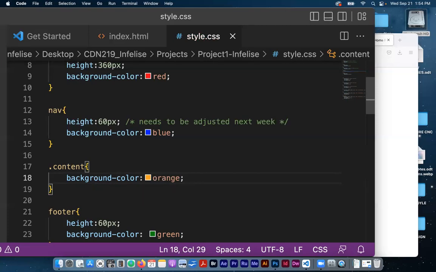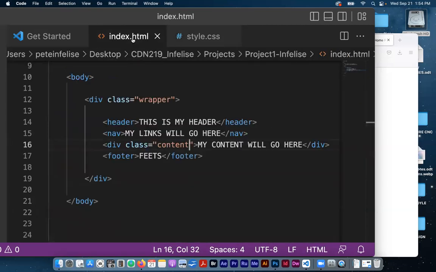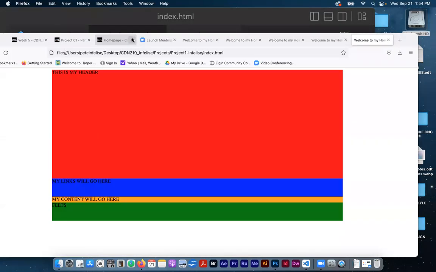Some of your pages will just have more stuff or less stuff. And we want the content container to be fluid and to be able to determine its height based on what we put in there. We let the content itself dictate the height. So for now, just having an orange color or any color in there is perfectly fine. I'm going to save this one more time, jump over to the HTML one more time and test this in the browser. And there we go.